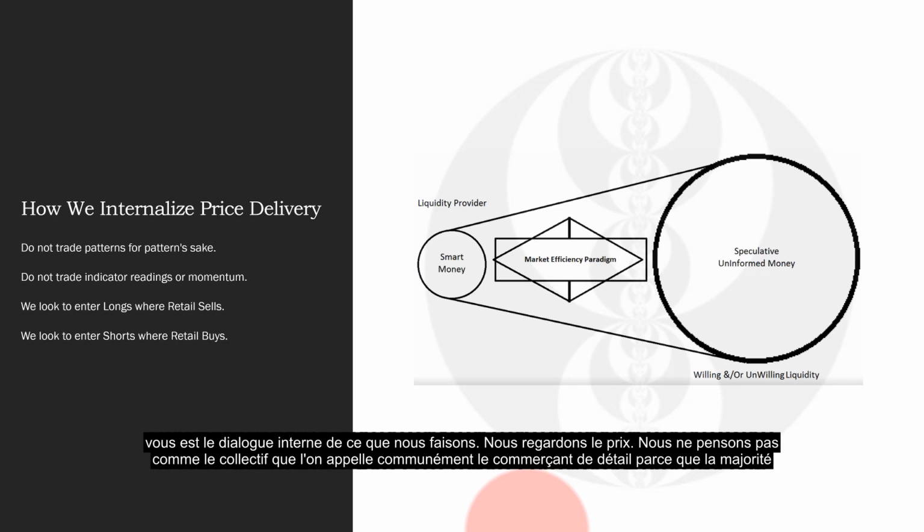We're not thinking like the collective that is commonly referred to as the retail trader, because the majority of retail traders lose. They have a failed logic. They don't have consistency. They don't have longevity. So we want to think and engage differently with price, as opposed to the majority.